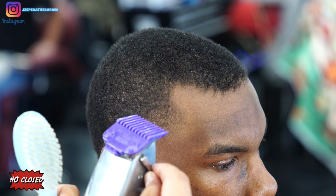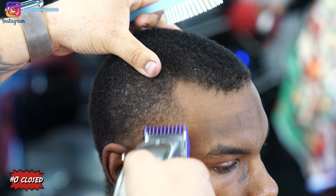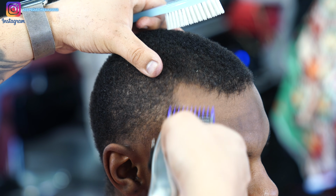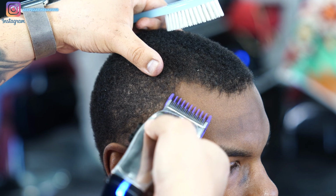So now here I'm switching over to my 0 guard, and I'm going to start with the lever all the way closed, and there's really not that much that I needed to do with this guard since the 1 close kind of pretty much already blended everything out, but I'm just going in with the 0 guard anyway, just to hit any of the dark spots that I see.